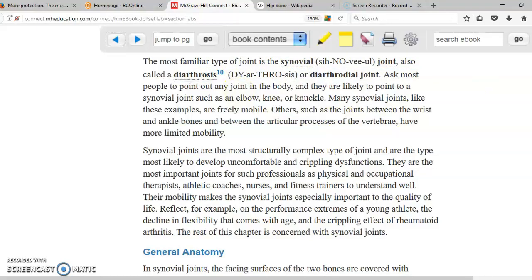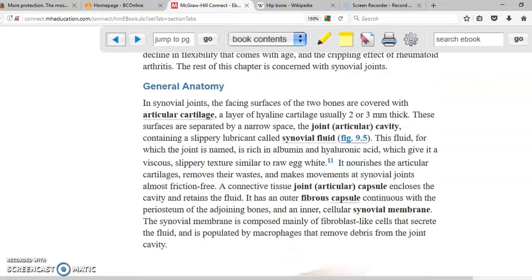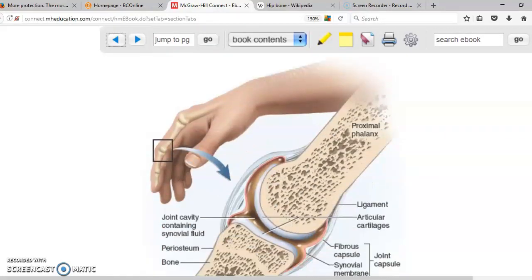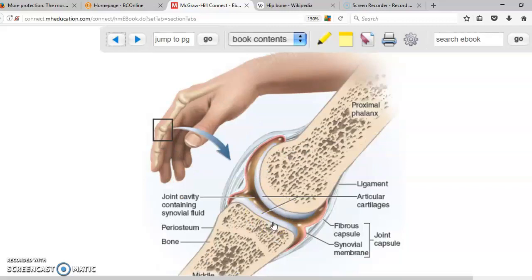If the problem is just to connect two bones, you just get the cartilage and join the bones together. But if you want a joint that is going to have flexibility and movement, then just putting them together with cartilage wouldn't be enough. So the synovial joints are more complex than just fibers or cartilage. It involves a set of different areas that are necessary in order to make this movable.